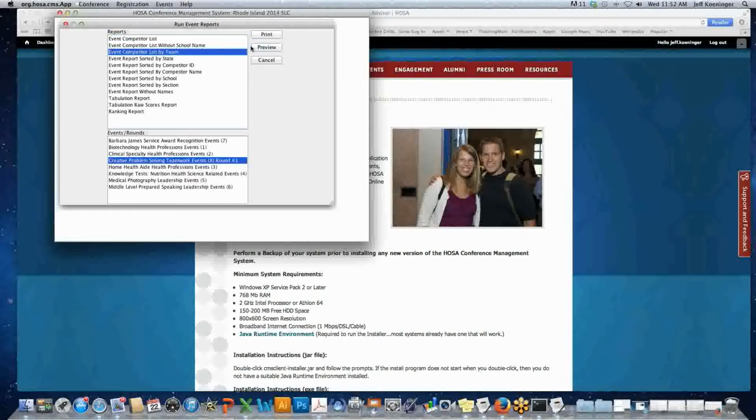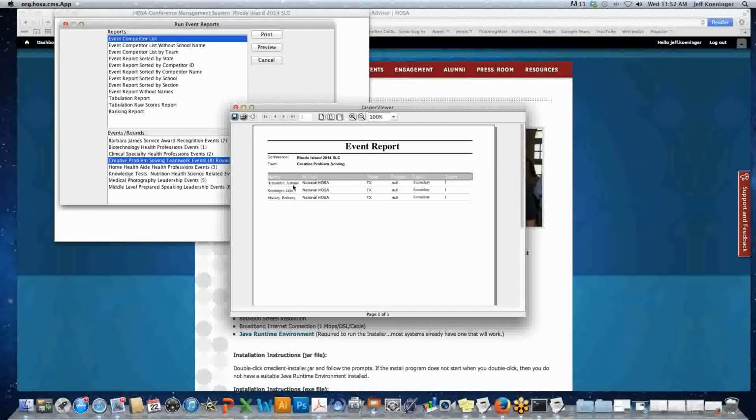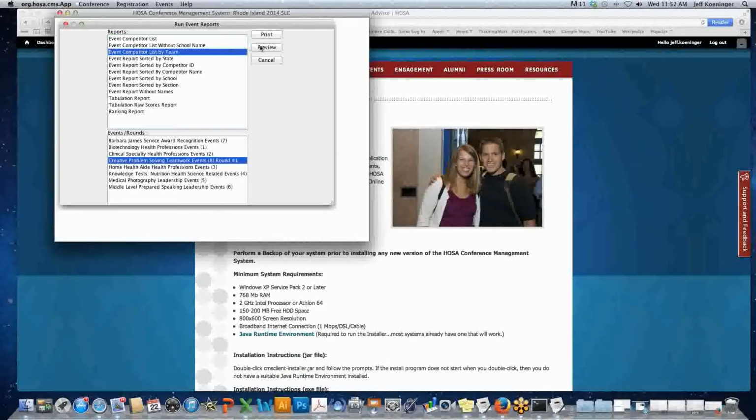If you do event competitor list by team, it's going to put all the teams together, and it won't do it alphabetically by last name. When you do competitor list, you'll see that it was alphabetical by last name. If you do event list sorted by team, it's going to group them by their respective teams by school. So those are kind of the reports.